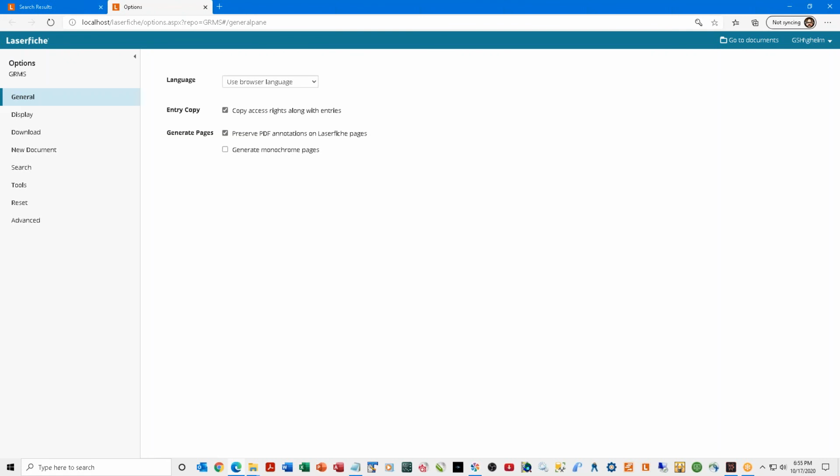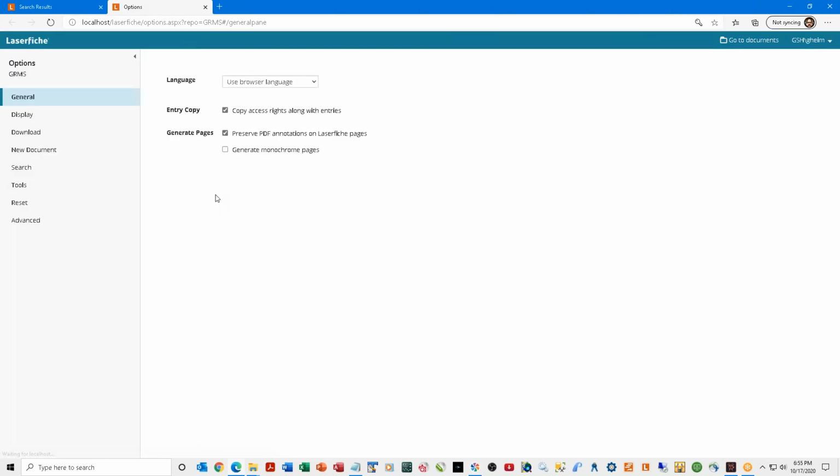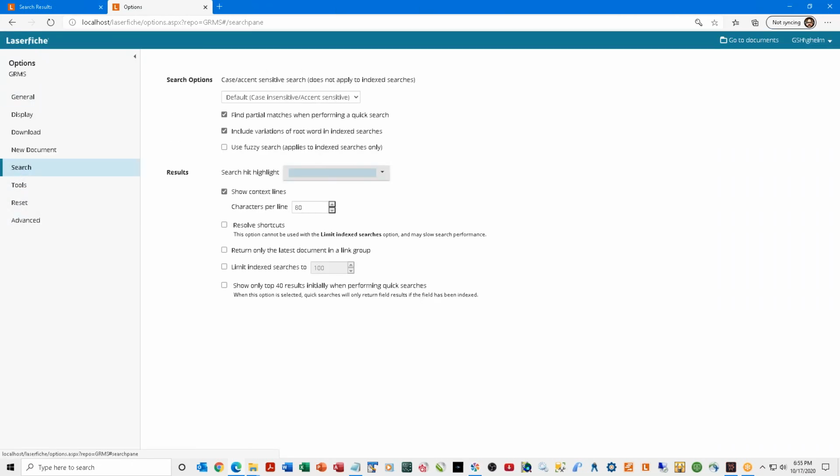But before we get to that, I want to talk about this thing. I went up in the top right corner and hit the down arrow under my name account, and I went to options, and that's where I'm at right now. Let me do it for you one more time. Up here in the top right corner, where it's got me logged in as G Heim, hit the down arrow, and I'm hitting options. Okay. Now, I should have mentioned this a little bit earlier. So once we're there, I'm going to go to search.